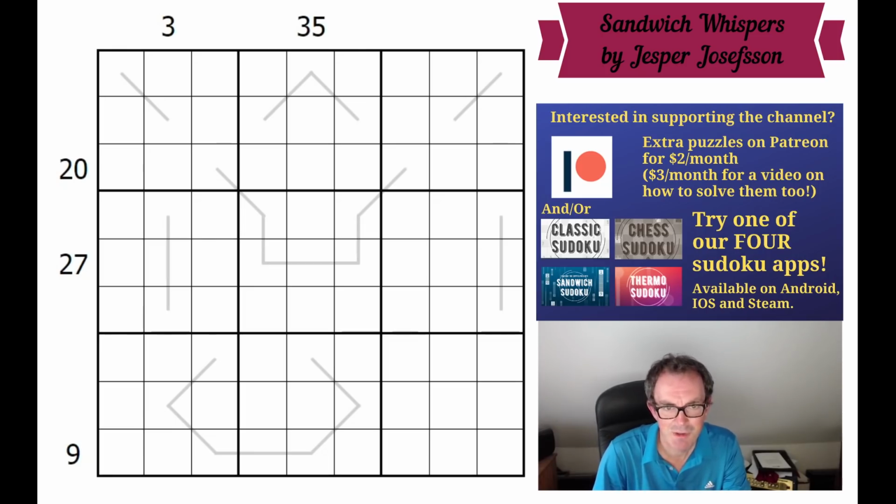But the reason I think that we're in for a very special edition today is that I've had several requests to solve this puzzle from people. And I've had 2 recommendations about it as well, and it's not been out very long. It's appeared on Logic Masters Germany. It has an enormously high approval rating.